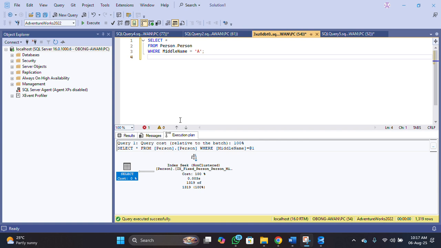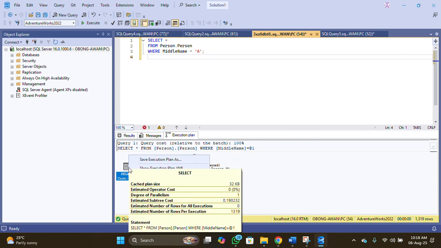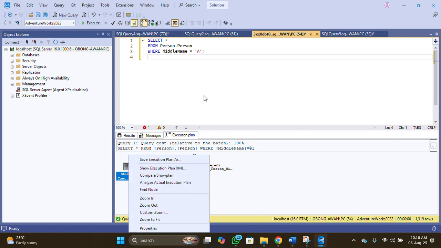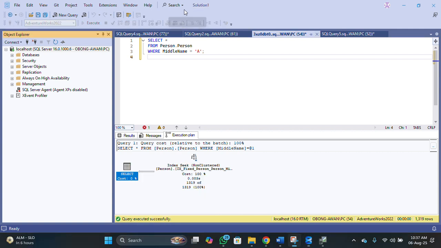As you can see, I've run the same query again, and the execution plan doesn't have a missing index recommendation this time, and the estimated sub-tree cost is 0.190. So this confirms that the index has improved performance. So everything is all right with the scripts.